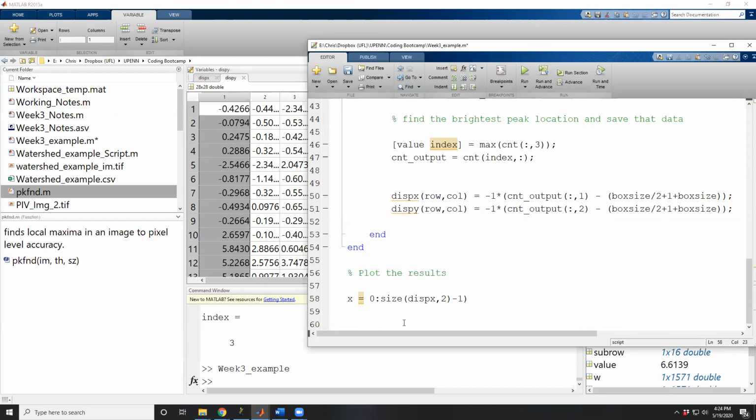Yeah, I believe that's right. So we're going to go from 0 to the size of our matrix, and then we're going to multiply all of this by our spacing. So now you expect, if we go from 0 to the number of boxes, it's kind of what this is telling us here.